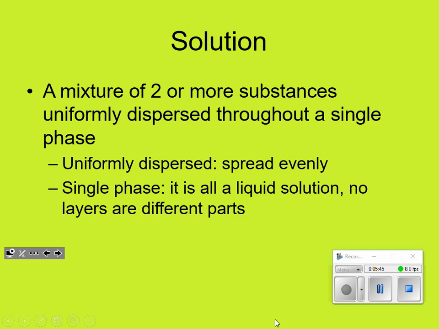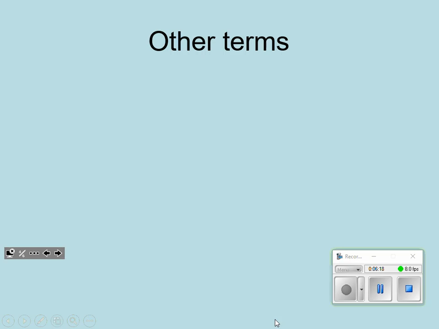Again, in years past, this was its own unit. We called it the solutions unit. Going over how things are able to mix and hold together is our goal. So this is one term that we should know. We should know what a solution is. My last slide of notes is going to go over other terms that we have to be aware of. Again, we are not a vocabulary intense course, like say a biology class is at times. However, some terminology is so commonly used when describing certain chemical processes that we all have to be on the same page with some of the words that we use.